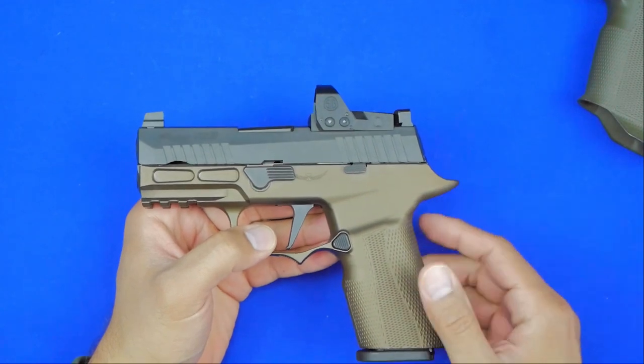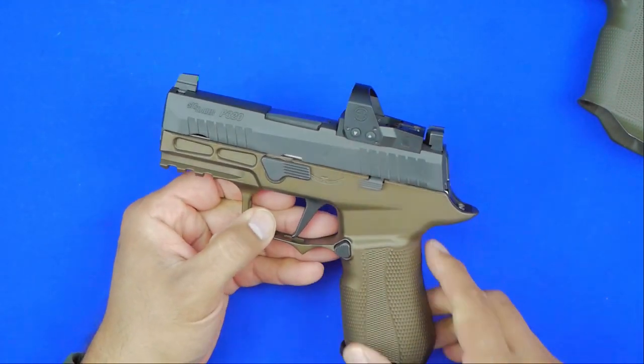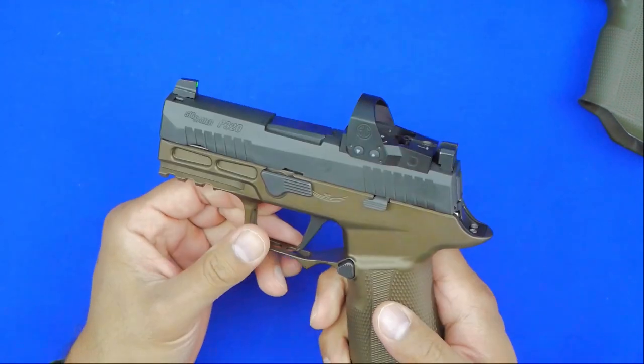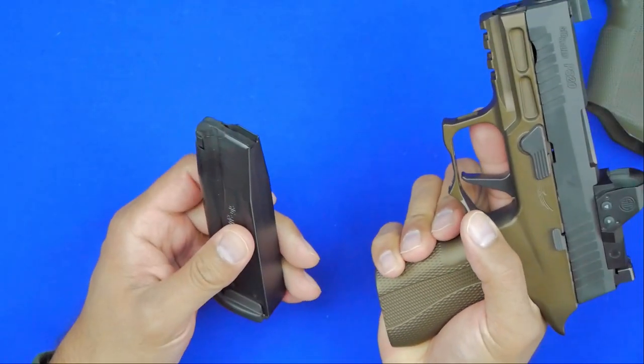They're good, solid builds of handguns. And I think most people who are Sig fanboys or girls, I'm not particularly either one of those. But at the same time, I think there are people who really love these handguns. And man, if you have not gotten one of these on the X Compact, you really should. It's a game changer for the handgun.